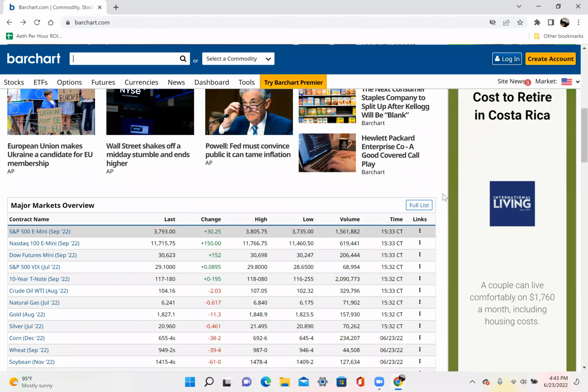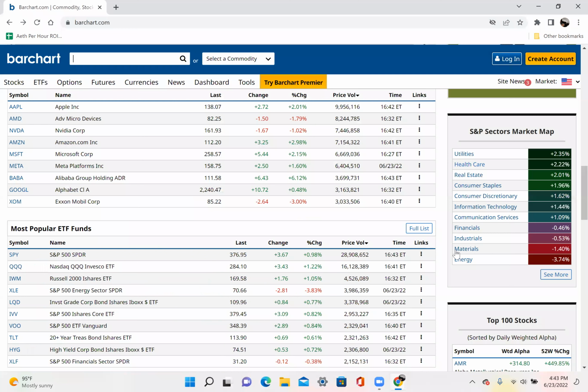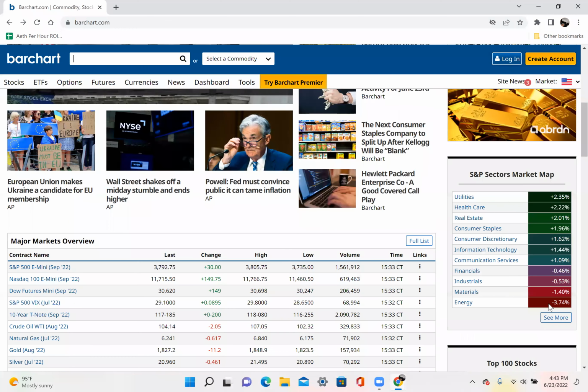But what I was going to say was, notice the top three performing right now, and notice the bottom three that are performing, and notice how they flip, right? Every single day. That's one of my favorite things to look at on Bar Charts, their heat map, and seeing what sector's moving and what sector's super down when the market is opening.